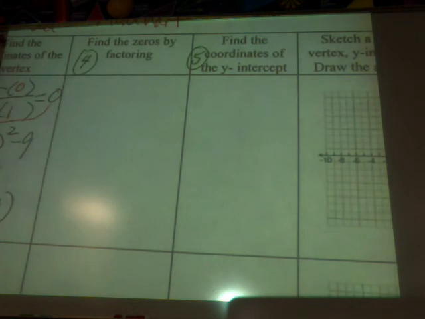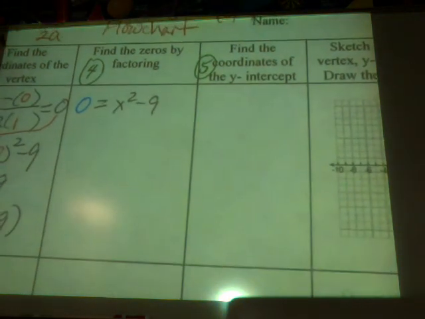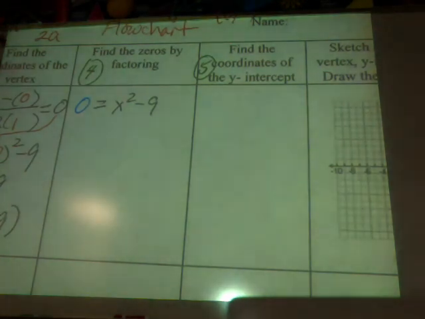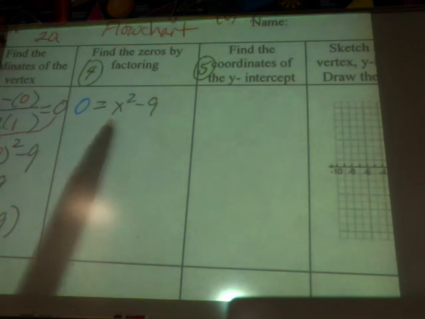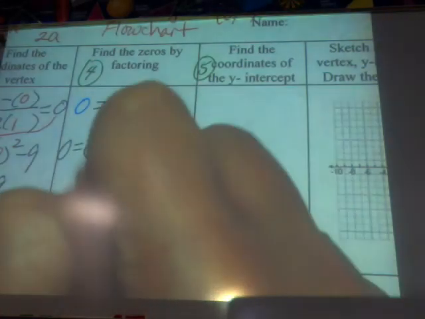So we're going to find our zeros by factoring. We are going to let y equal 0, and our quadratic is x squared minus 9. Does that look familiar to you? Go through your flow chart. Is there a GCF? No. Is it a binomial, trinomial, or 4 terms? Binomial. What's the only type of binomial that you can factor? Difference of 2 squares. Is it the difference of 2 perfect squares? Yes. So the factoring pattern for that is a plus-minus pattern.